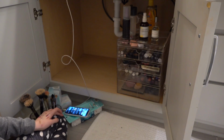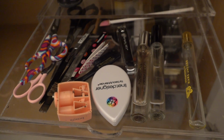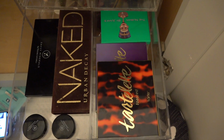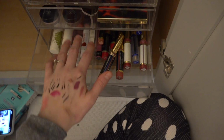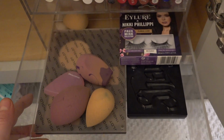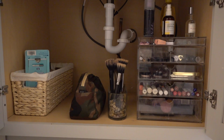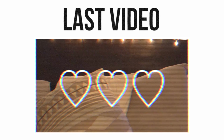And guys, I realize I still have a lot of stuff under here, but legitimately everything feels so much more organized and less chaotic. And the items that I'm left with are things that I'm really going to use, at least I think. I still have a hefty amount of lip products, but I'm comfortable with the amount that I have left. It feels so good to have this whole space organized now. I've loved living with the reality of having a clean, organized, decluttered makeup under the counter area.